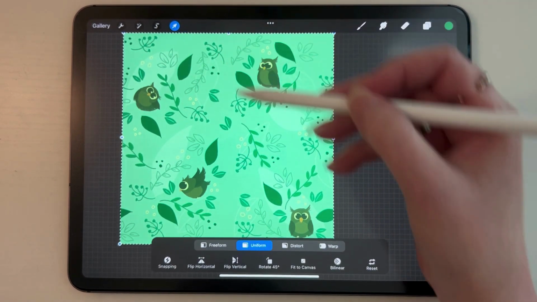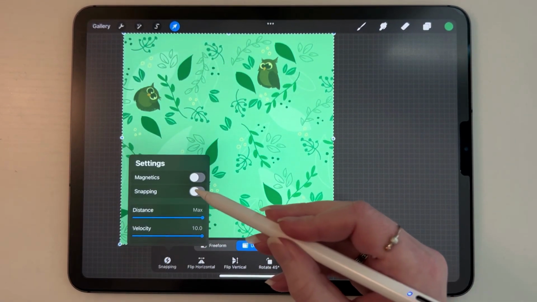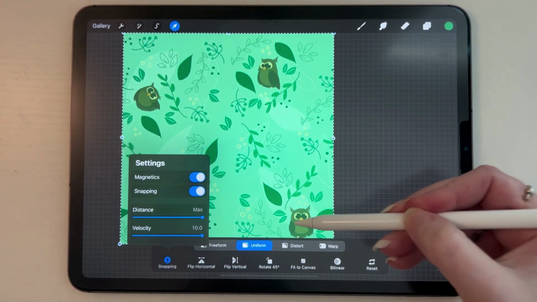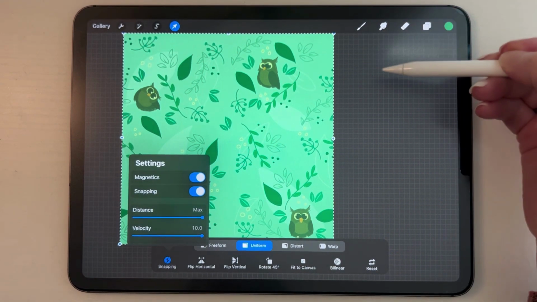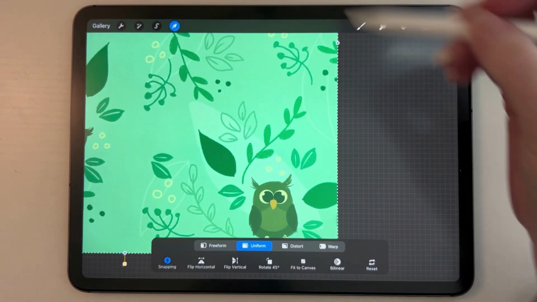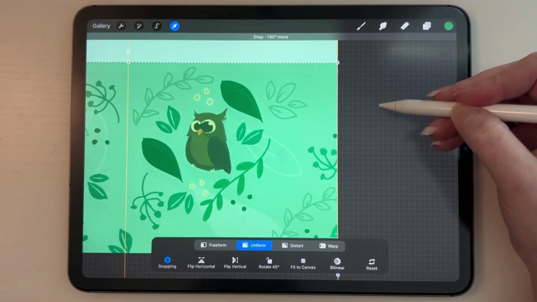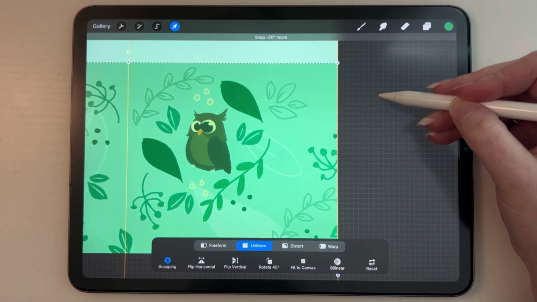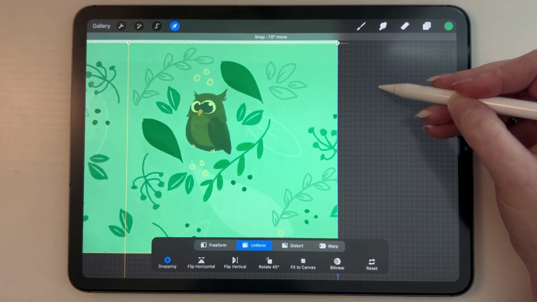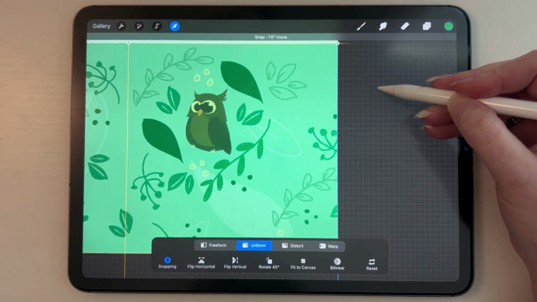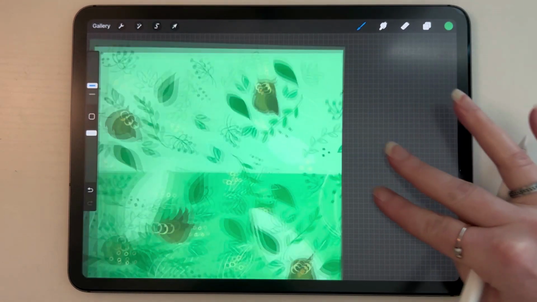I'm going to hit the select tool. I'm going to make sure that I have the snapping on, both the magnets and snapping set, and then I am going to pull the top to bottom and make sure that all those yellow lines show up for me, because otherwise it's not perfect. It's funny that I need this part to be perfect when I have worked so hard to get over perfectionism. But in this particular instance, perfection actually matters. And I'm so sorry to say that.